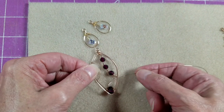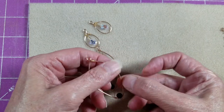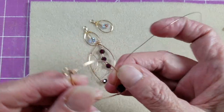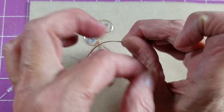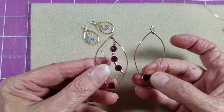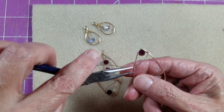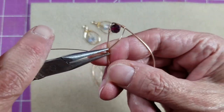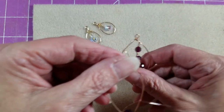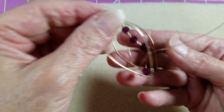And I'm going to bring this down and I'm going to measure to where I want that wire to wrap, which is about right here. And once I get it figured out, I'm going to pinch it with my finger and then I'm just going to wrap my first coil. Now I can make any adjustments that I might need to make before I move on. So the first adjustment I'm going to make is I'm going to bring the bottom coil up to the top one like that. Just from eyeballing it, I can see that that's the way I want to mimic it, like that.